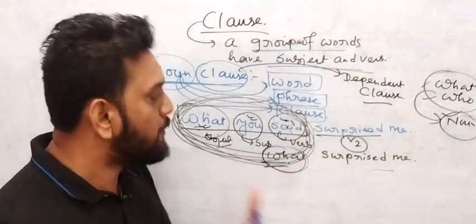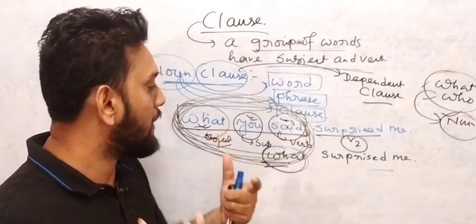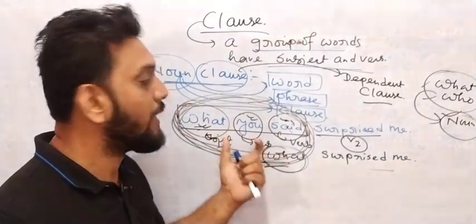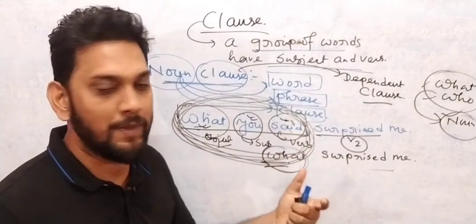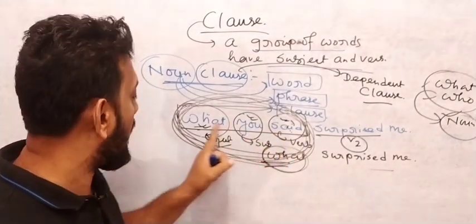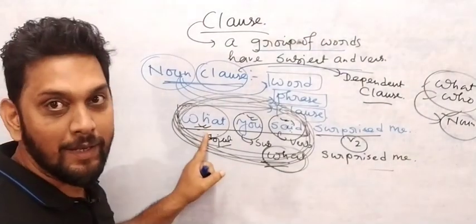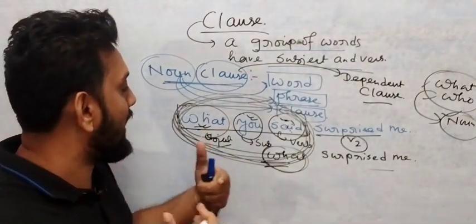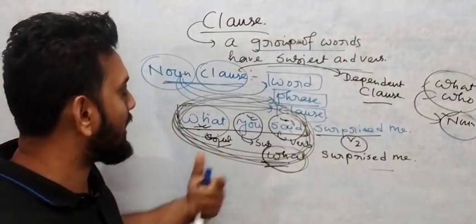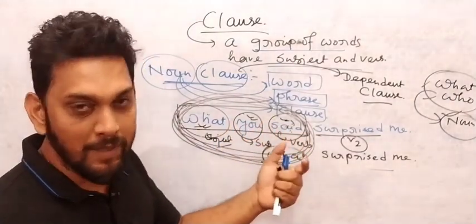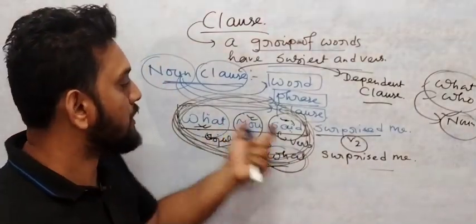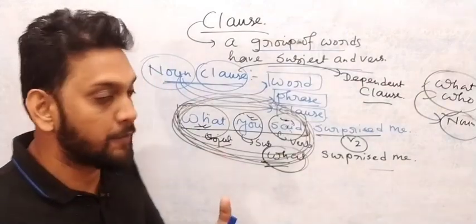So how did we find out the noun clause? Using the question word what. What surprised me, my friend? What you said surprised me. And in what you said, you is the subject and said is the verb, and what is called a relative pronoun. It acts as the object of this verb said. Got it? So we should not write like this, you said what surprised me, otherwise it would be a mismatch. It would be better to write what you said surprised me. That would be the correct form.